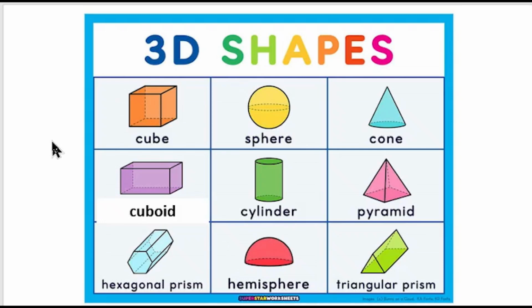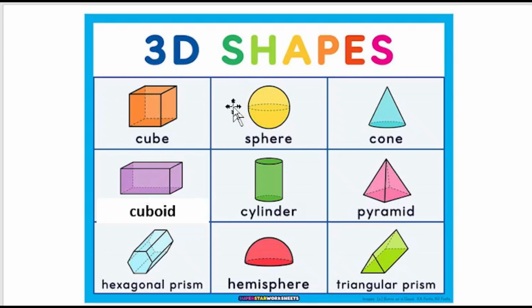Cube and cuboid. You can see the difference. Can you tell me what is the difference between cube and cuboid? Well, the first difference in the cuboid is that not all sides are equal. Exactly. When a cuboid has all the sides equal, it is a cube. All the sides should be equal, then it is a cube.